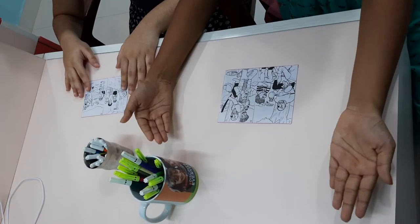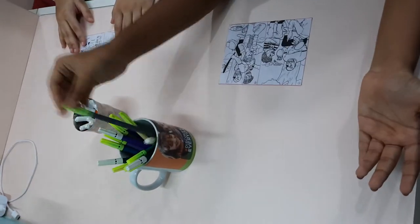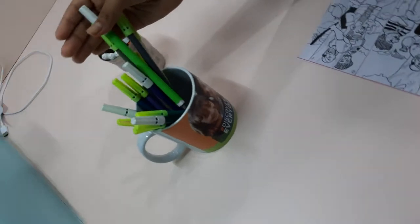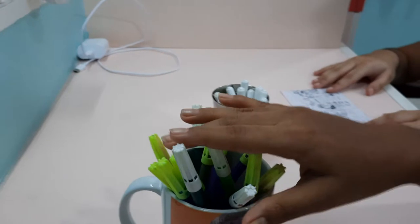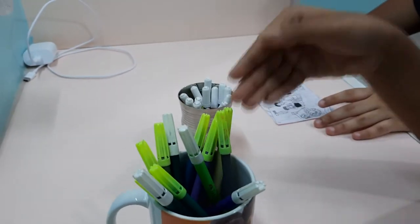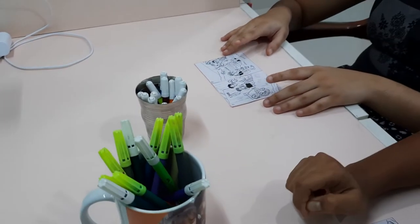Everyone, this is Chitranjali and today I'm going to do the six marker challenge with my friend. It's the six marker challenge because here I have big markers and we are going to take three from here and three from these small ones. There are some sketches which are not there over here, and there are some over here. So let's start.